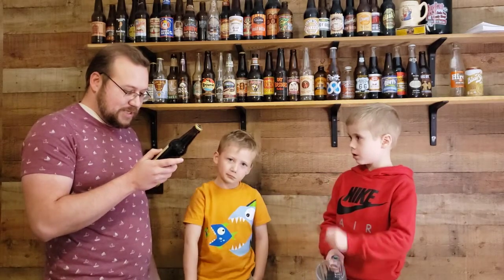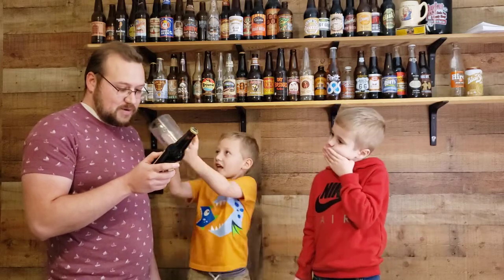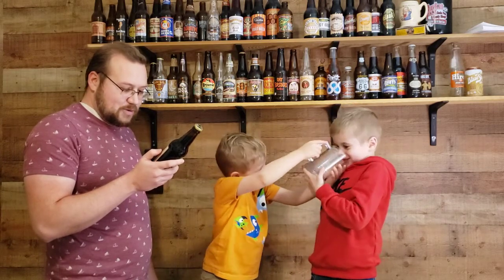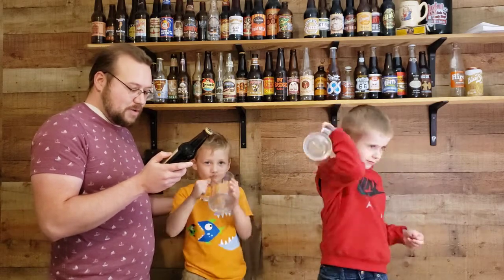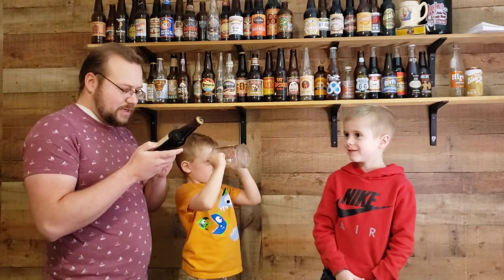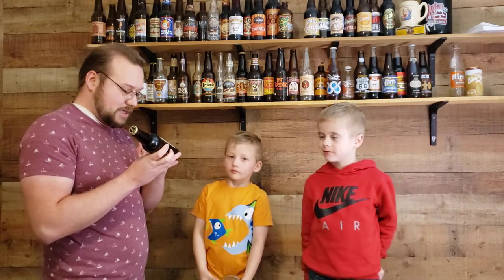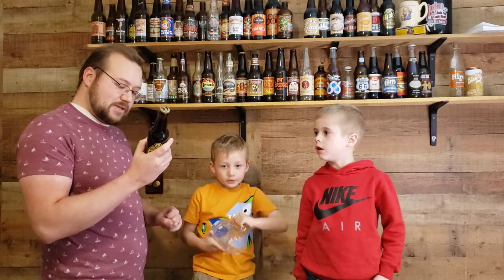Sassafras is also a traditional brewing spice in root beer. So a lot of them taste the same because they have sassafras. Swamp Pop Filet Root Beer highlights this classic Louisiana flavor, creating an herbal profile reminiscent of early traditional root beers. Enjoy ice cold or over vanilla ice cream. Ingredients: carbonated water, cane sugar, caramel color, natural flavors, Quagia extract, and phosphoric acid. So those natural flavors are sassafras.